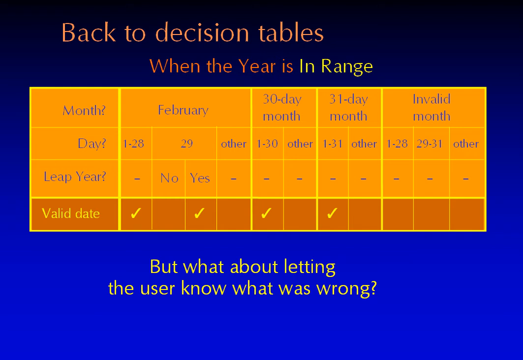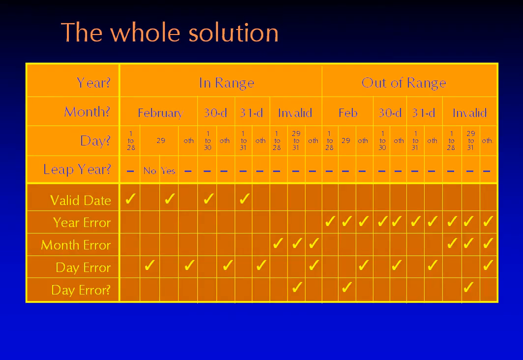Well, here is the completed table. Here are all the year errors. Here are all the month errors. Here are all the day errors. And here are all the days that may be errors, but until we have valid input for the year and the month, we can't possibly know. Every conditional action may in itself be complex. We can make a decision table for each of these, each condition and each action, that is. This process is called elaboration.